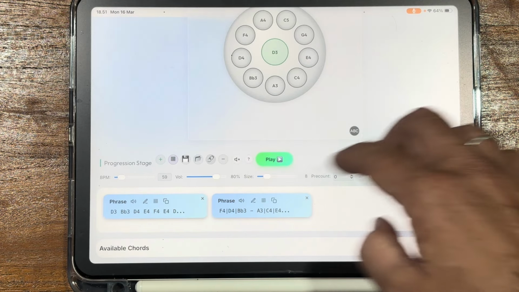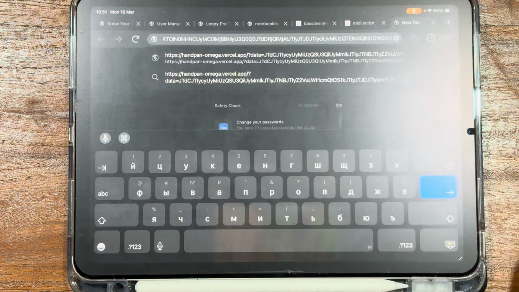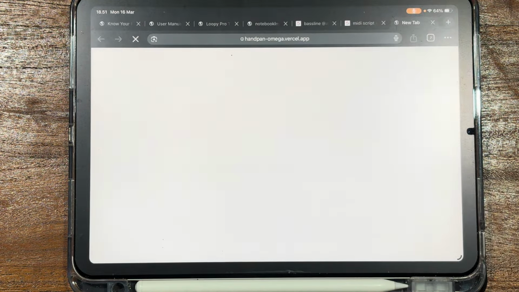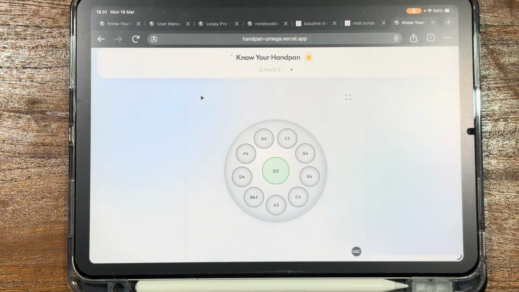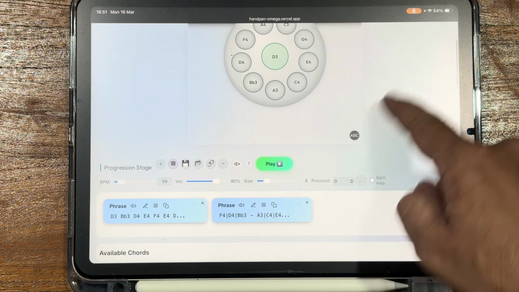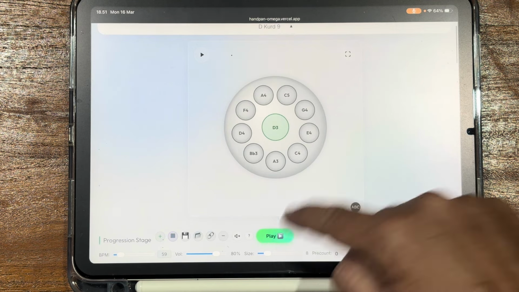Let's try it. So I will go to Chrome. Let's see, paste. Imagine your friend opened it in his browser. Boom, we have this melody, we can play it. Wow, beautiful. So now your friend can learn it. What do you think, guys?